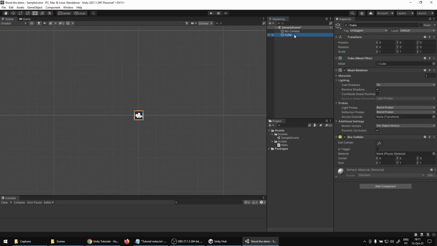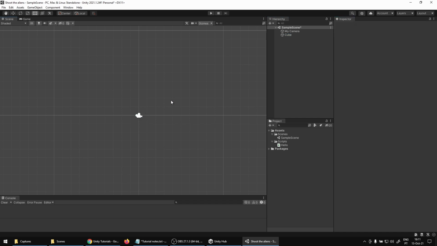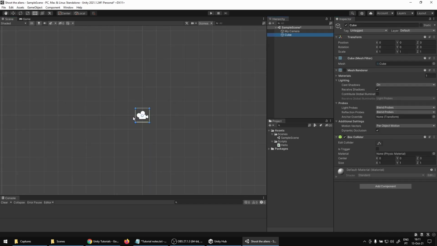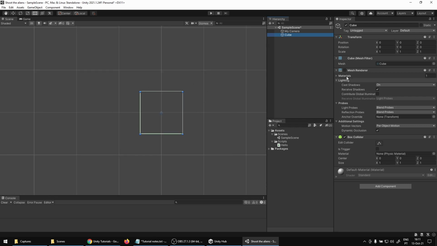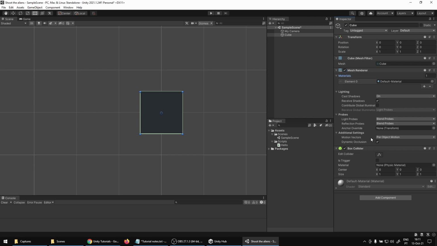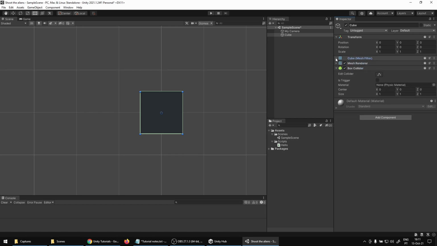If the mesh render is not here, you only see the mesh. You cannot see anything. If you select it, you only see these lines, but if you render it, you can see in the camera, and it will render using these properties. Okay, and then you have here another component, which is a box collider, and this will be used to calculate where the box is physically and how it will interact with other physical objects.